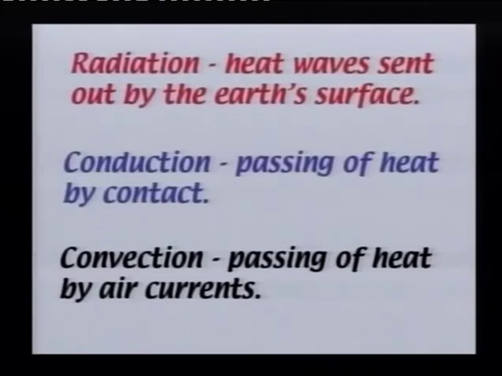A good example is when the sun heats up the surface, what happens to the air in that area that the sun hits? The air rises, yes. Upon rising, it will then cool. Then it may go through the process of condensation, and then precipitation occurs. So the rising of that air as a result of heating of the earth's surface is referred to as convection. It is simply the passing of heat by air currents. That's what we mean by convection.